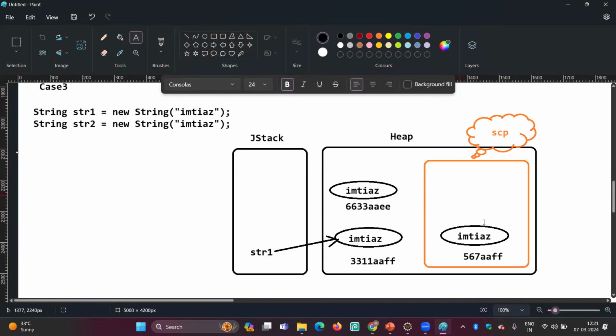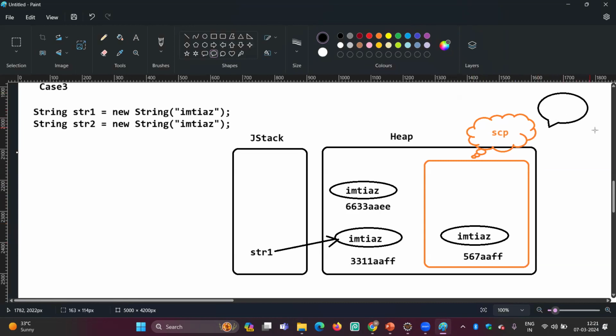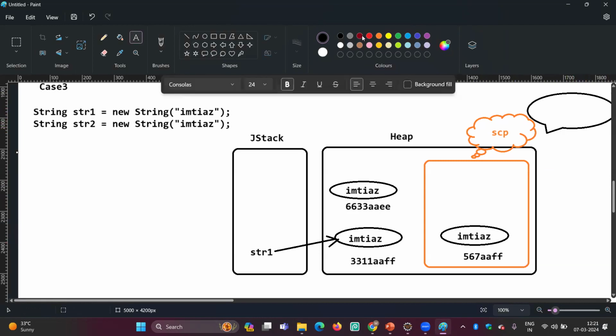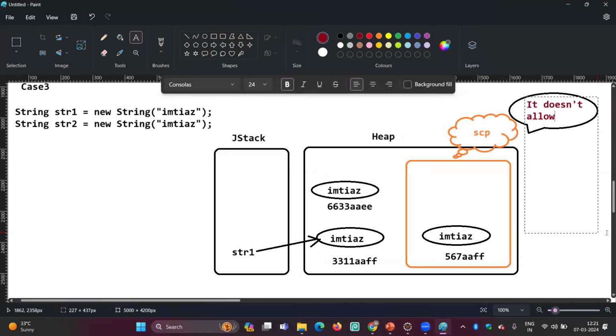But in case of SCP, you need to remember one point. What is that point, guys? Let me write the point here. Basically, the string constant pool does not allow duplicate content. As I said, whenever we use a new operator, it maintains the object inside the heap as well as inside the SCP.